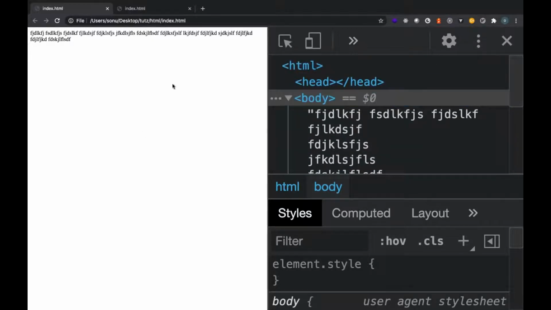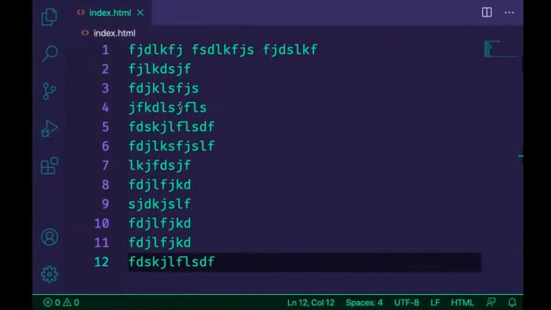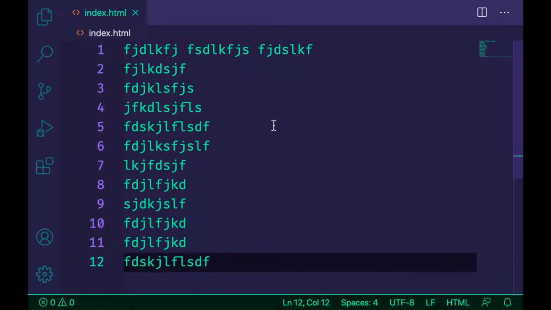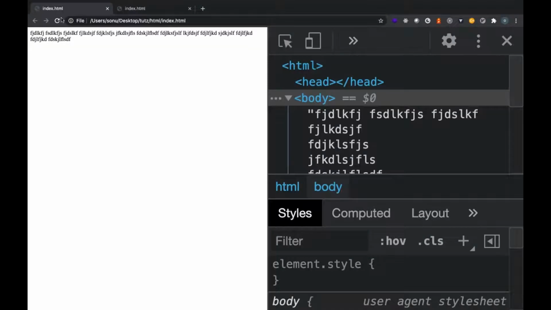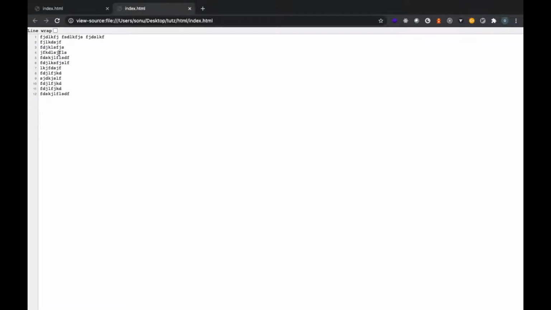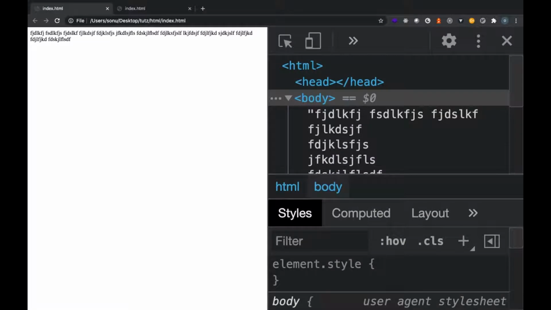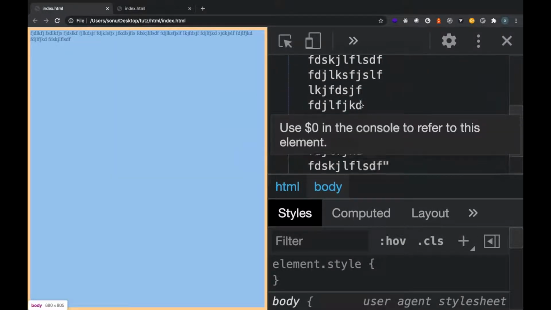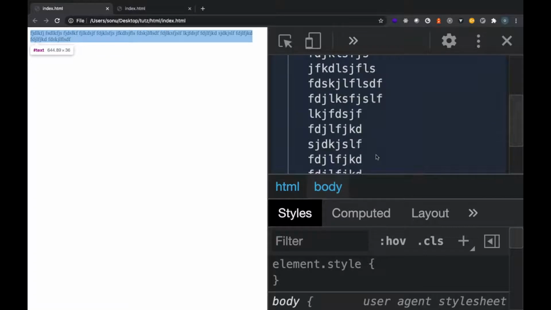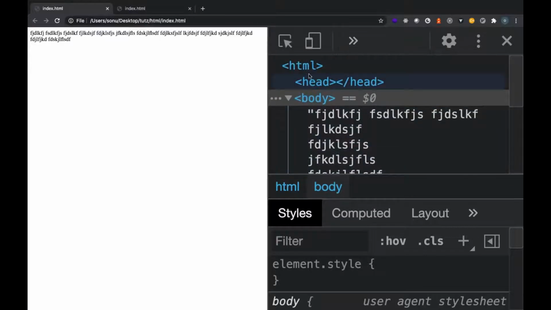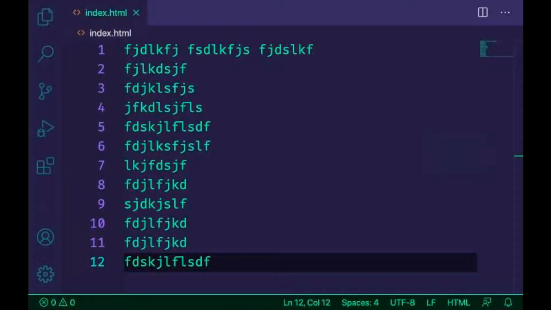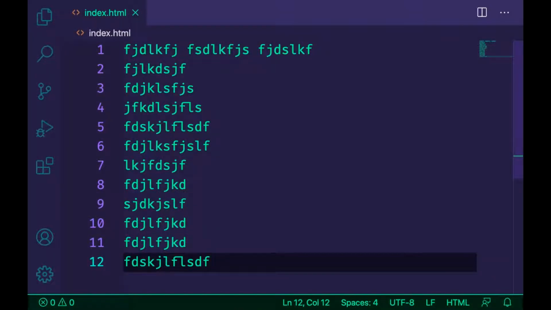So you wrote some random content here, which is totally not structured. That is what we are seeing right now. You submit it to the browser, but what happened? If you check the source, your code is just like this. There's nothing in it. But if you check it in your browser, what happened here is your browser took your content and wrapped a few tags around it. How did this happen? You didn't even write those things, right?